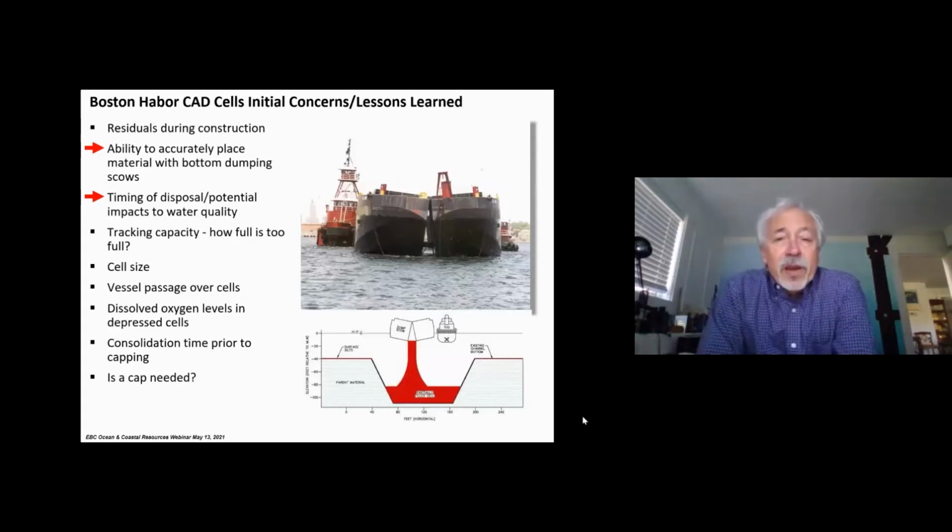Then there were a lot of concerns about opening up a scow in a harbor and letting several thousand cubic yards of fairly contaminated material drop out into the fairly shallow harbor. And for this one, a lot of work had been done at MIT, both numerical modeling as well as some physical models that really demonstrated, given the hydrodynamics of the system, the scow sits so close to the lip of the cell that the material, even though it's fairly fluid, ended up creating a density plume which went directly into the cell. And there really isn't a lot of release to the water column. It really doesn't feel the overflowing currents that are operating in the harbor. So that ended up, again, with a lot of fanfare, a lot of concern, not being a specific issue related to the project.